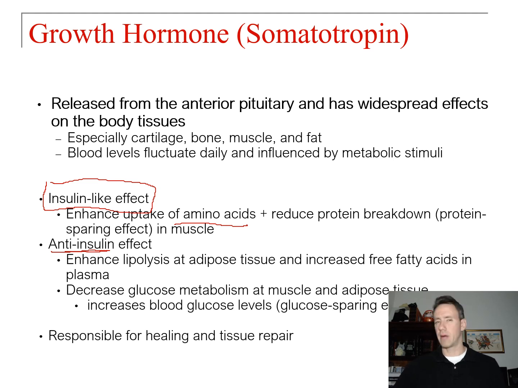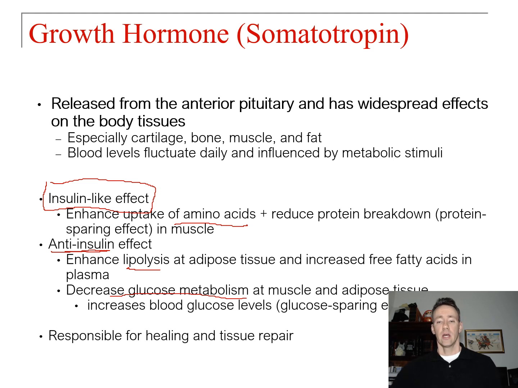would be more catabolic type reactions, where you would have enhanced lipolysis. Instead of lipogenesis, you'd have lipolysis, so the adipose tissue would start to break down fats. It would break down those free fatty acids and release them into the bloodstream so that most of the body tissues can then use fatty acids for their energy source. And then the glycerol would be sent to the liver and then either can be broken down for energy or used for gluconeogenesis. So we'd see an increase in free fatty acid levels in the blood. And then you see a decreased glucose metabolism.